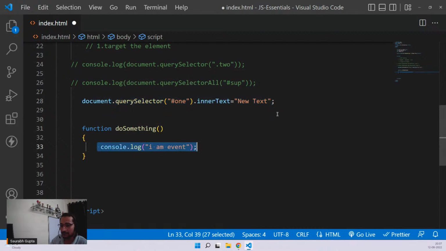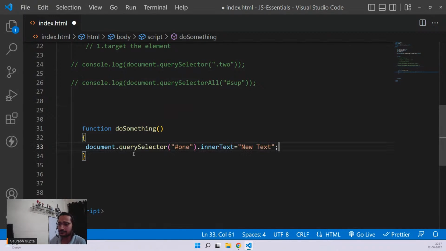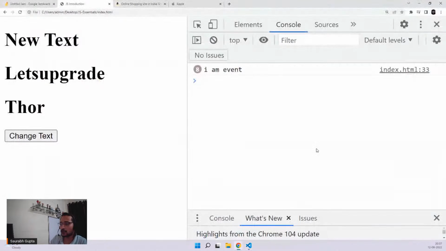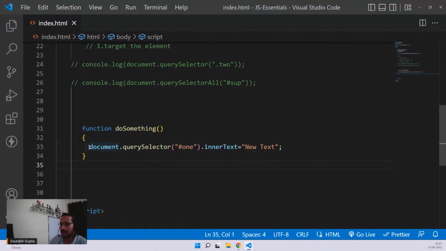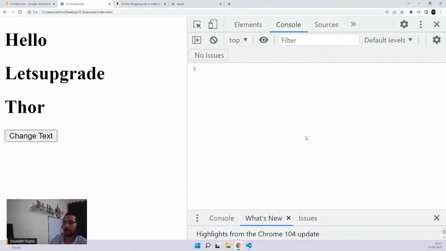this code in here. Correct. Okay, guys, everyone. So now that code also will not be executed on the spot. Now you can see there is only hello here because the code that was changing it to new text is not executed because now it's inside the function, and this function will only be called when I click on the button. So let's see now, and here we go. See that, everyone?